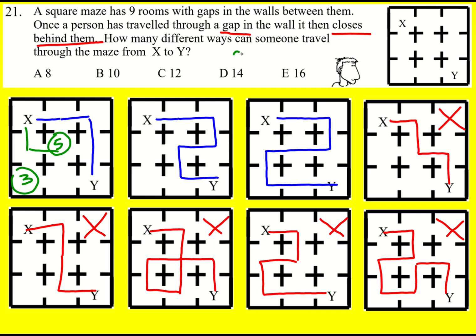So overall, the answer is going to be 2 times 8, which is 16. It's quite a tricky question, I think. You have to really be careful. It's very easy to miss some and think you've got, say, 12 or 14, but the answer is 16. I've indicated 8 of the solutions and explained why there is another 8.